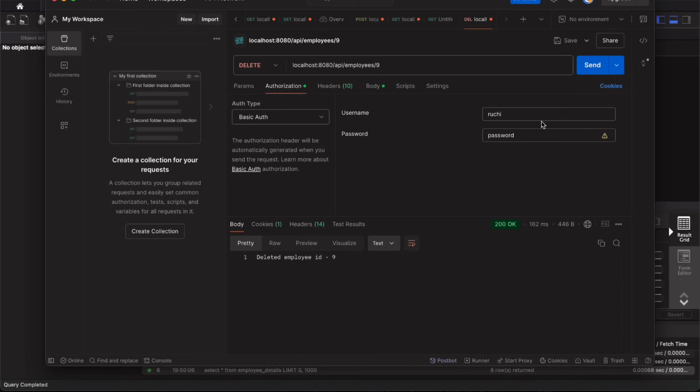If I go here and pass the user Varun, then he cannot delete this. It's forbidden, because that number also doesn't exist. But even if I wish to delete 8, he cannot do this. If another person wants to do it, that person also cannot, because they only have the authorization to do a get and a post request. But the admin can do all of them, that is get, put, post and delete. So when I pass the admin username and password, then the employee is deleted. So this is how we can do CRUD operations based on roles on our databases.